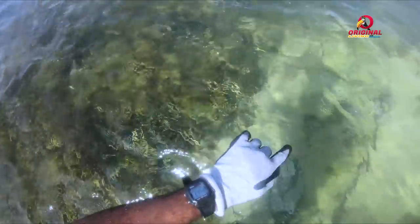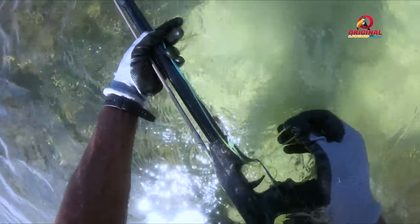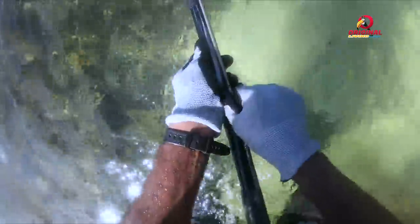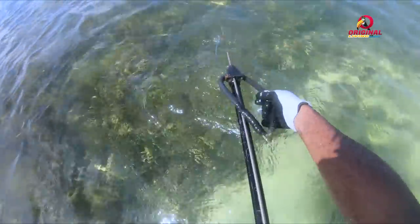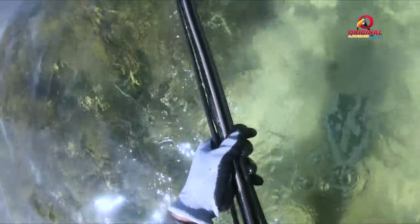I check my time. That's 2:30 something there. Ready up my spear gun, you know. And I actually did not get to walk out that far because the tide was coming in. The water is getting very high, so I actually suit up and swim.